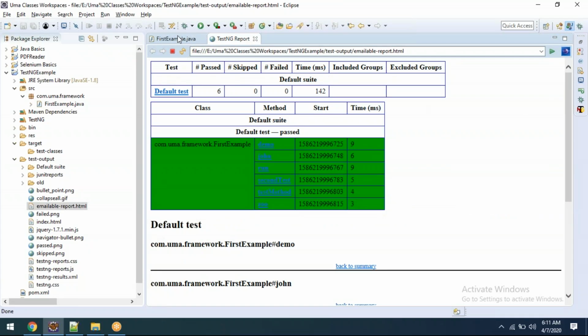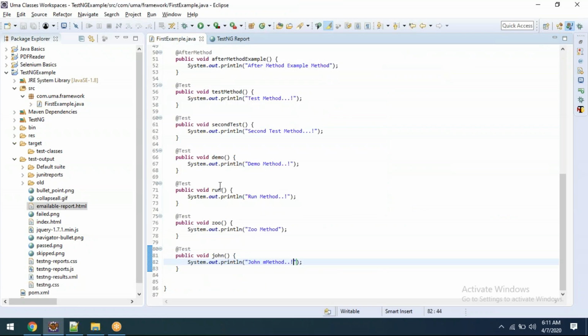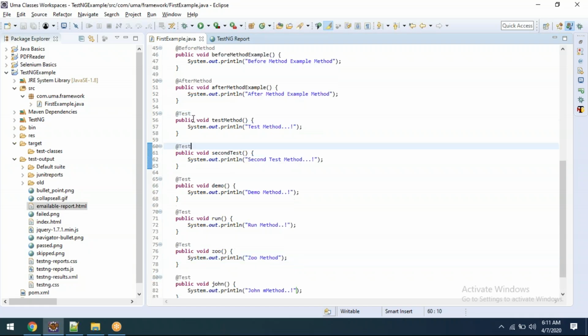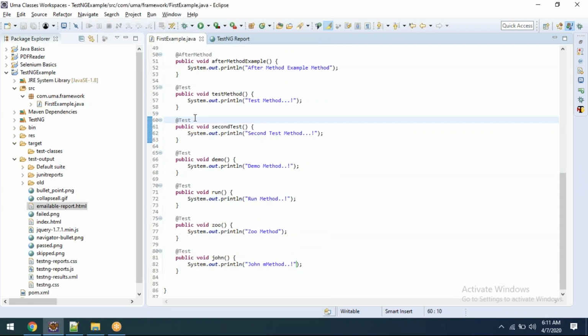For that we have parameters. You can give the parameters through this @Test method. Here is the first test method for us, this is the first demo test method. We can give priority.